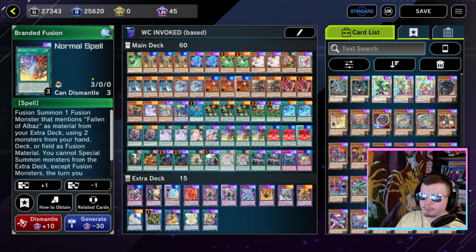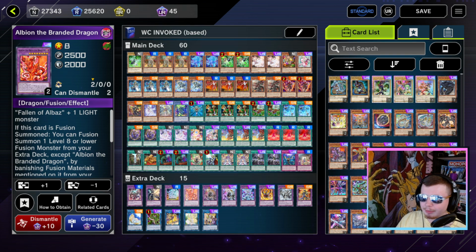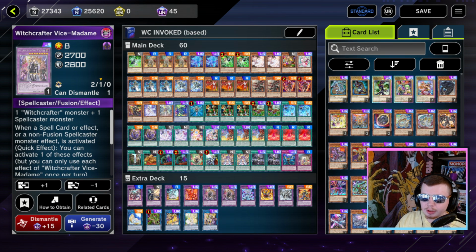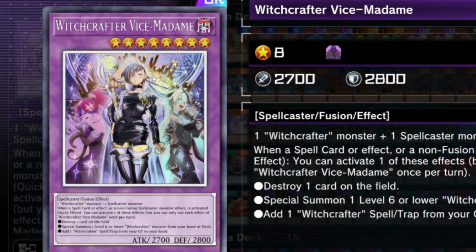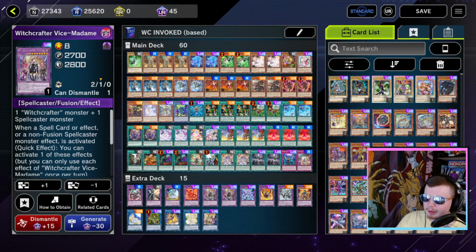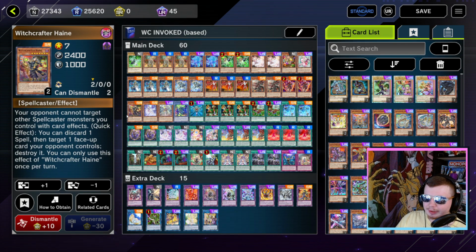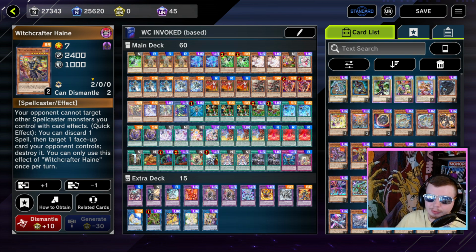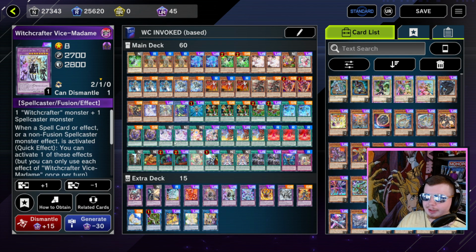You can activate Branded Fusion, and if you already have a Witchcrafter in the grave, you can actually make an Albion to send a Golem Maruru to the graveyard, and that way you can get into the Zoe Mama. Most of the time what you're going to be summoning with this card out of the deck is actually a Heine. So you're going to grab a Heine out of the deck, and you're going to get Heine as a quick effect pop as well by discarding a spell. So you can go Heine quick effect to pop, and then you can chain Vice Madame quick effect to also pop. So you technically get 2 quick effect pops off of 1 card in your Vice Madame.